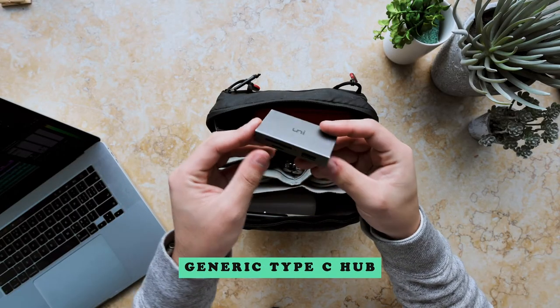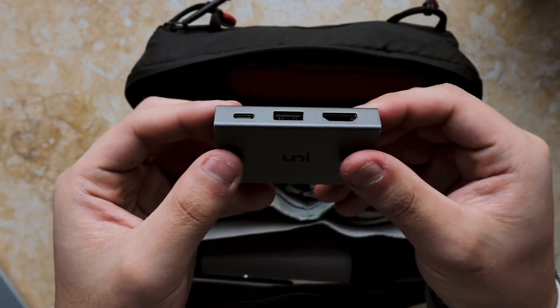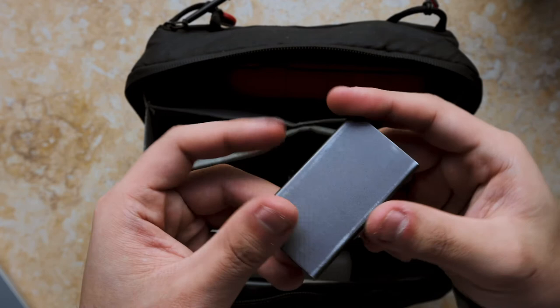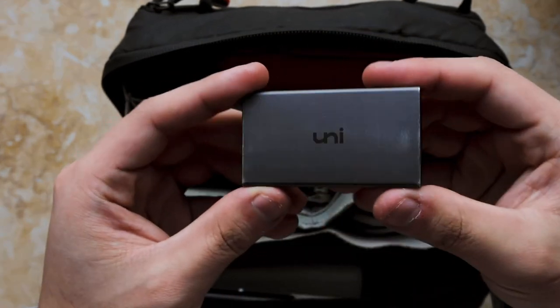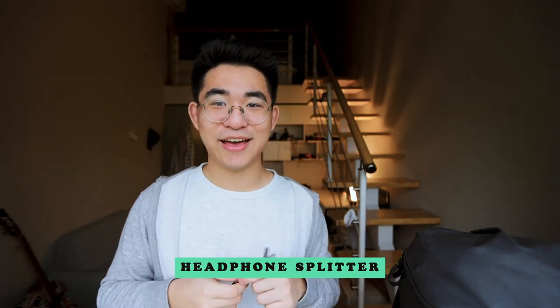I've grown to love the Type-C ports because my entire workflow basically surrounds the Type-C environment. But once in a while I encounter circumstances — mainly for HDMI ports — where I have to rely on some kind of adapter. The adapter of my choice is the Uni adapter. There's no particular reason I chose this except it's got all the ports I need. Just keep in mind that when getting an adapter for a MacBook, make sure to get one with an actual cable — I had one of those HyperDrives and it's really scary to see it dangling from my MacBook potentially damaging my Type-C ports. Also essential is a CF Express card to USB-C adapter because of the R5.